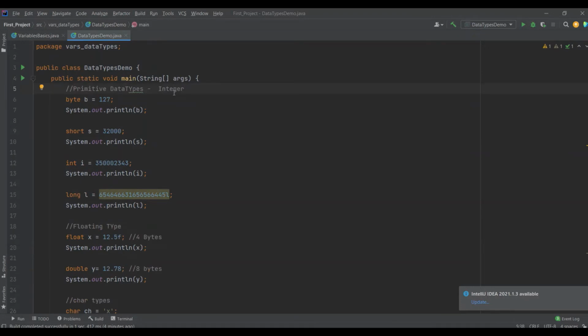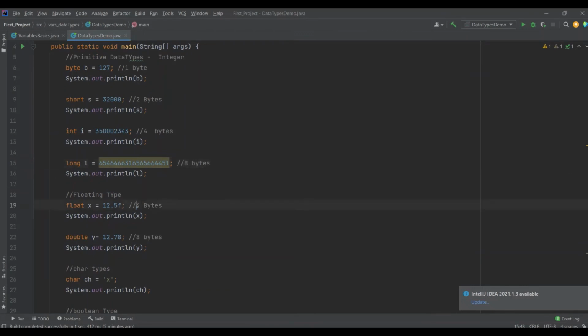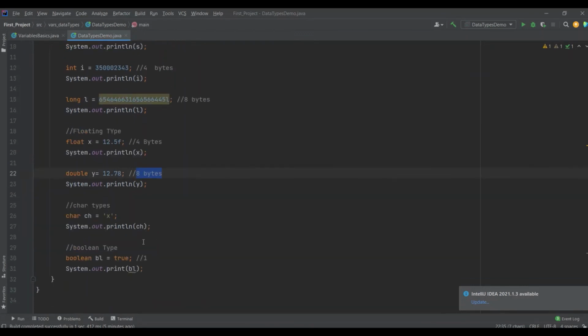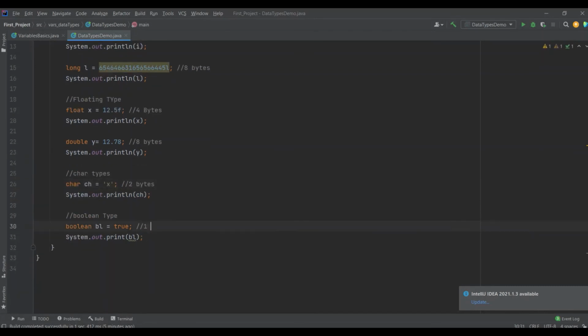So we have covered all the data types. Under the integer types, we have byte, short, int, and long. Byte consumes 1 byte, short consumes 2 bytes, integer 4 bytes, long 8 bytes. For the floating point, that again consumes 4 bytes and 8 bytes, char consumes 2 bytes, and boolean 1 bit.